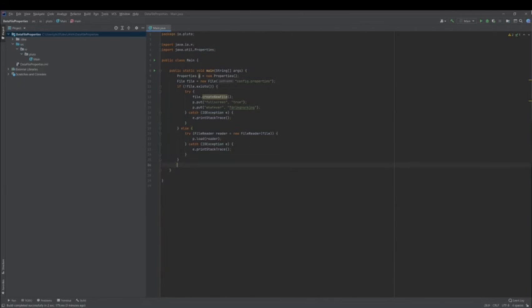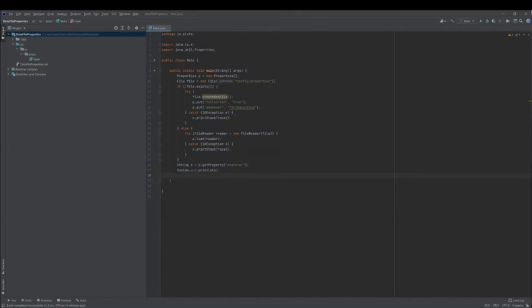So then we have this, and we can call String s equals p.getProperty, and then we could say whatever, and it will basically get the property with the name whatever, and it'll return whatever we set. And then we could just say System.out.print s, and that would print out the property.